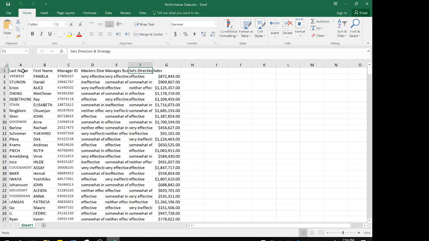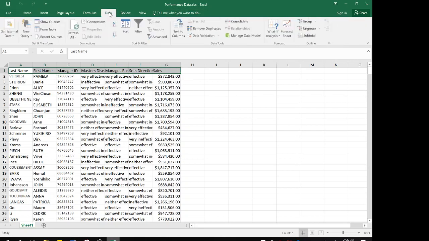So like I said, you need to understand the scales that these variables, these competencies, were captured on. So one way to do that is to figure out what were all of the options underneath here. An easy way to do that is to add a filter. Let's add a filter to all of these. The way I'm going to do that, I'm highlighting the first row all the way at the top, which is basically the name of each variable. And I'm going to go to Data and Filter.